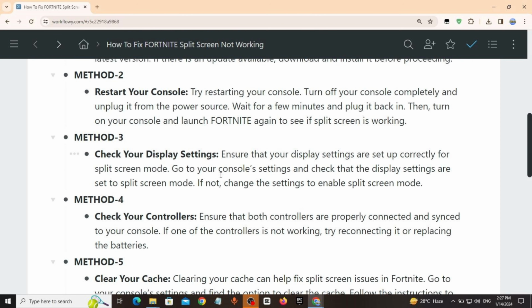Method 3. Check your display settings. Ensure that your display settings are set up correctly for split screen mode. Go to your console settings and check that the display settings are set to split screen mode. If not, change the settings to enable split screen mode.